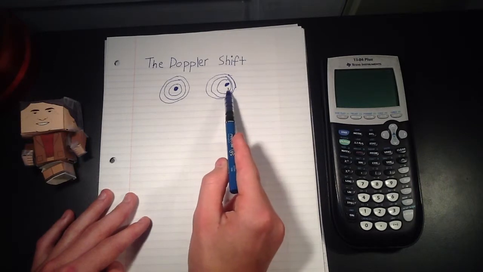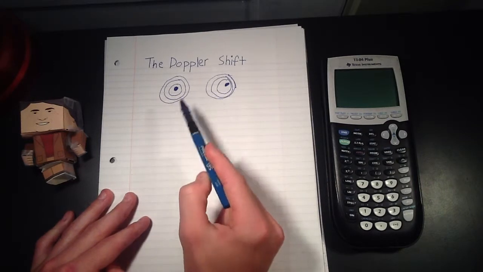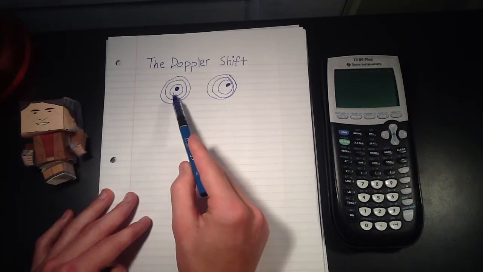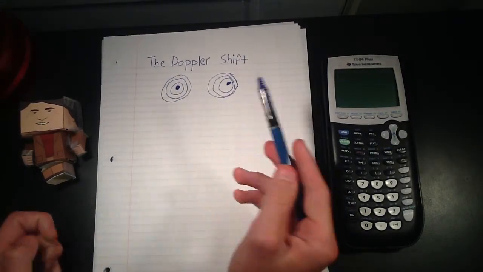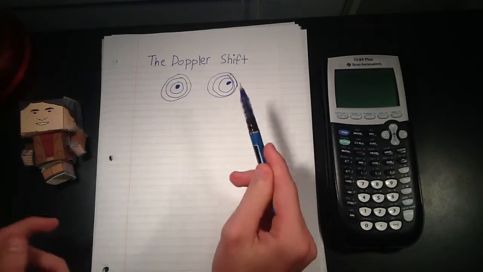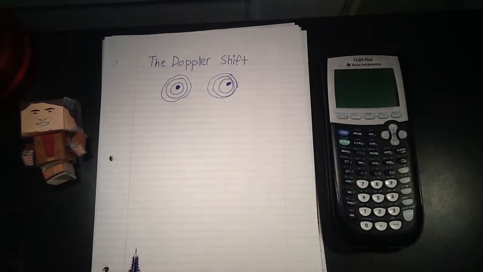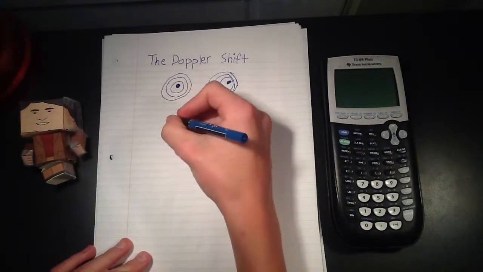So you get the sound like that. If it was just standing next to you, you'd hear it steady. So that was my sound effects for the day. But that's the Doppler shift, the Doppler effect. But what I'm talking about is the Doppler shift, and this happens when you're moving incredibly fast, like close to the speed of light fast in some occasions.